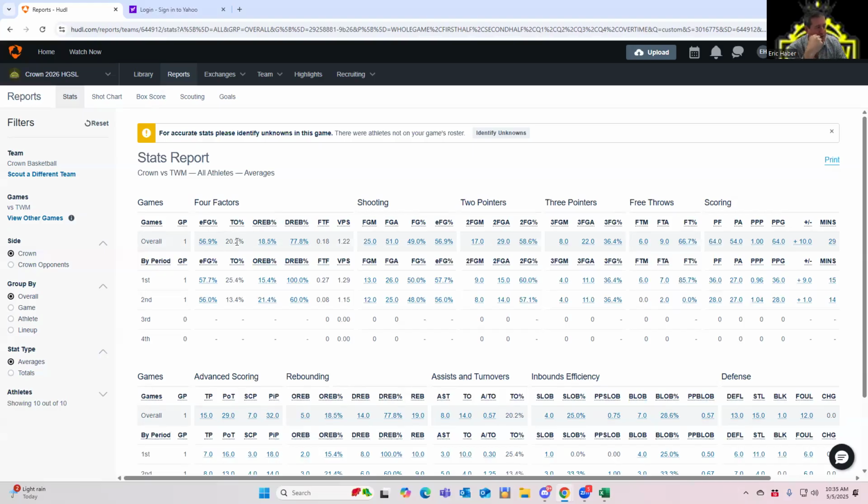So listen, I'm not going to trash the White Mambas here, but this is not the best team in the world. And you're not going to be able to get away with this, honestly, against the better teams. But 56% effective field goal percentage is really good. But these two things need to be dealt with. Now, the offensive rebound percentage, you can't really deal with that, except if you really want to work on it and scheme it. But turnover rate, you certainly can.